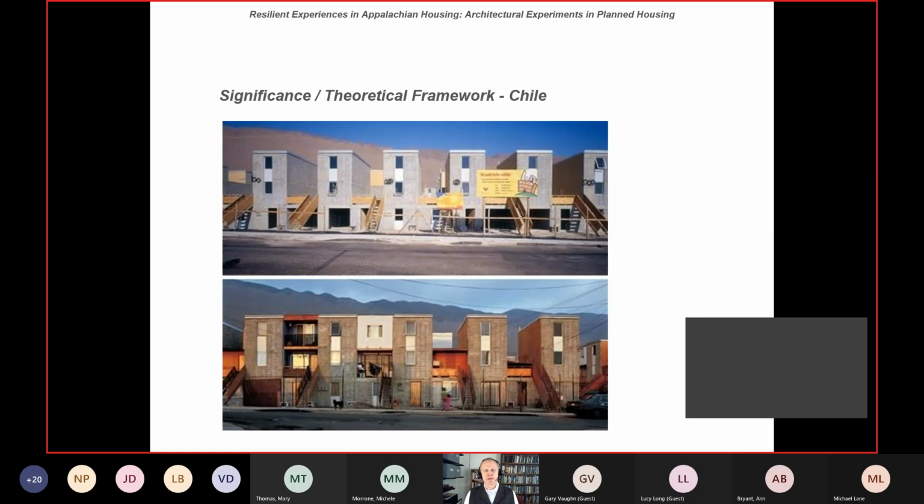So you can see the image at the top is actually what was built, and then over time, as people had the means, they started to fill in. They added rooms, they added balconies, they added this and that, and it was okay. So it was an interesting way to think about how we address housing needs when we don't have all the financial means right up front to do it. As an architect, it's a very different kind of way, and you have to give away control, but you have to be okay with that.